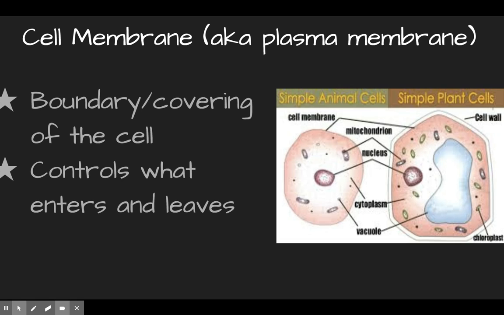But in this picture, you can see that there are animal cells and there are plant cells. So animal cells are found here on the left, and this is a plant cell here on the right. Notice that this plant cell has a cell wall, an animal cell does not. So the only boundary that an animal cell has is the cell membrane. The plant cell has both a cell wall and the cell membrane.